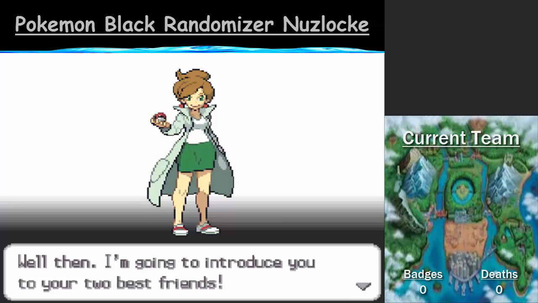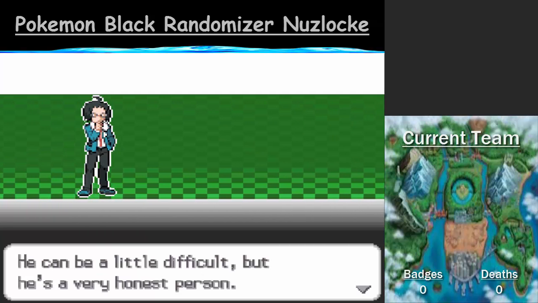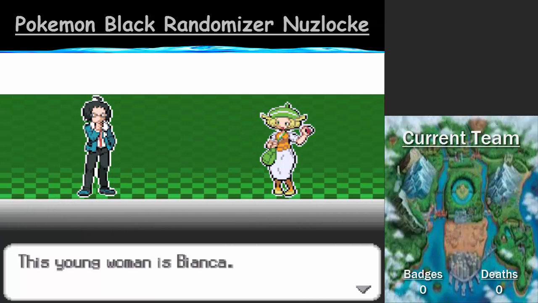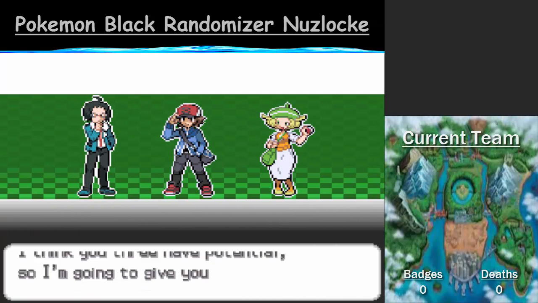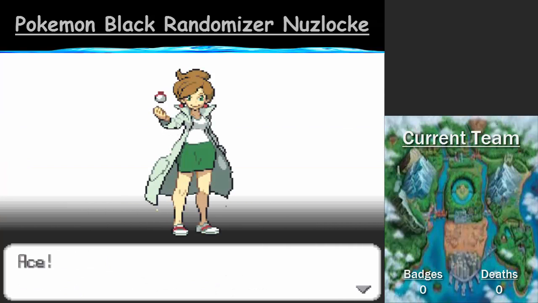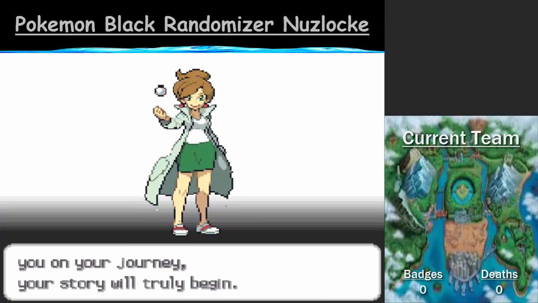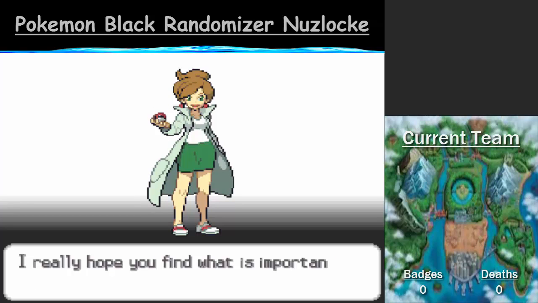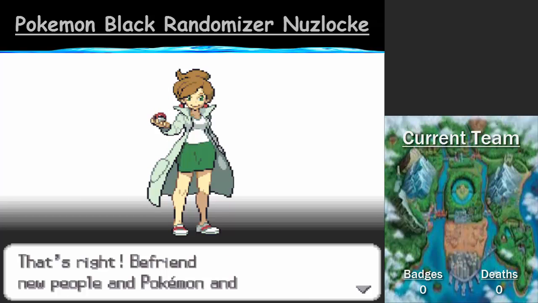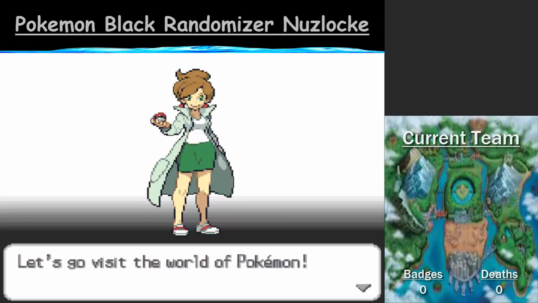Well then, I'm going to introduce you to your two best friends that you've probably never met before in your life. This young man is Sharon. He can be a little difficult, but he's a very honest person. This young woman is Bianca. She's a little flighty, but she works very hard. I think you three have potential, so I'm going to give you a very, very important Pokemon. Ace, the moment you choose Pokemon that will accompany you on your journey, your story will truly begin. During your journey, you will meet many Pokemon and people with different personalities and points of view. I really hope you find what is important to you in all of these travels. That's right, befriend new people and Pokemon and grow as a person. That is the most important goal for your journey. Let's go visit the world of Pokemon.